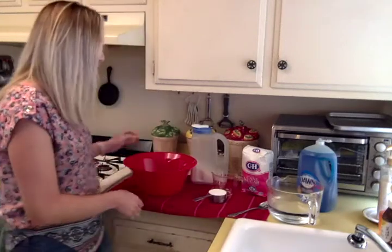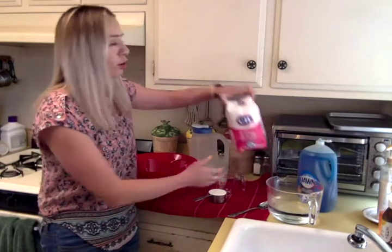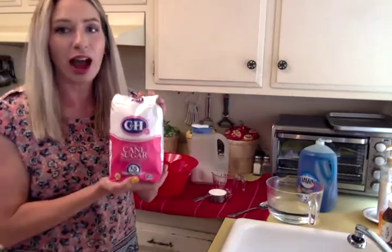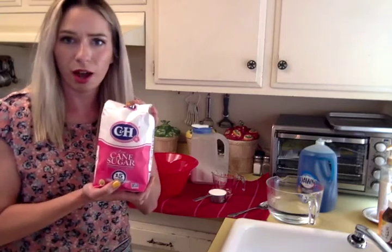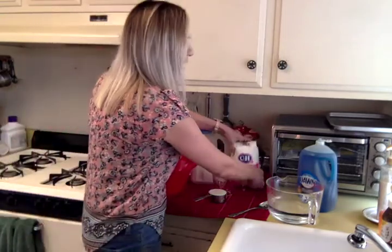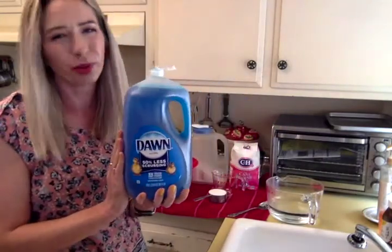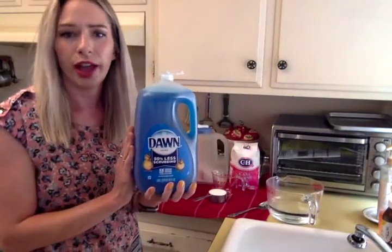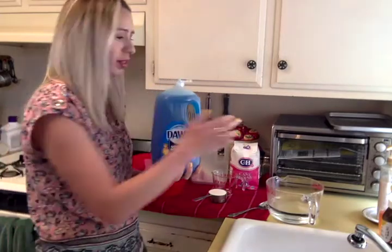Let's go. All right, so first you're gonna need some sugar. We're gonna need half a cup of sugar, so you can help your mom or dad measure out half a cup. Then you're gonna need some Dawn dish soap, or any dish soap will do. And we're gonna get half a cup of this as well, so you can measure that out.